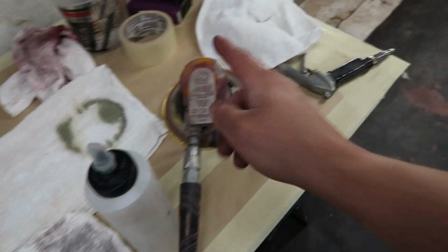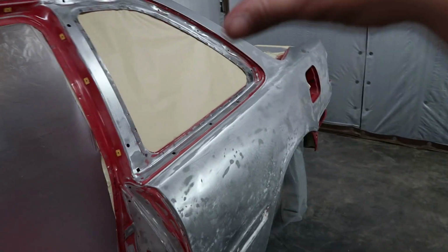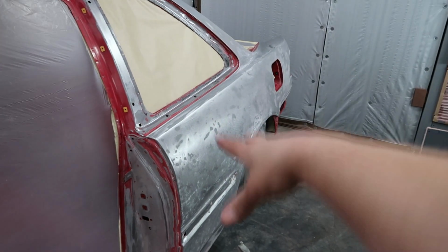So wipe it down, sand it, and then I'll go back and blow all the dust off. That is a surface that for me is ready for primer. This is where I feel comfortable putting a coat of primer on. But that was just a demonstration. I still have to do that to the whole entire quarter panel, all the way up this window jamb and everything. This is the area I'm gonna start with. I'm gonna get this whole area prepped, and then we'll start priming.